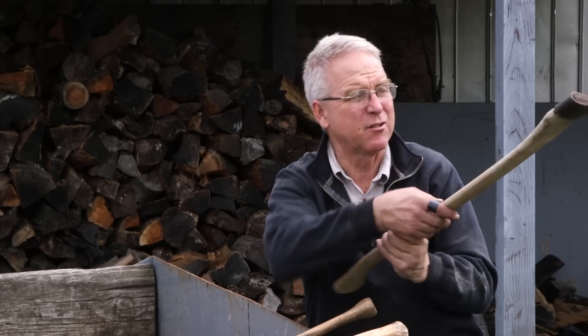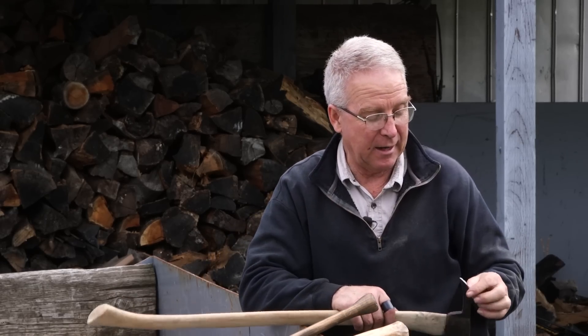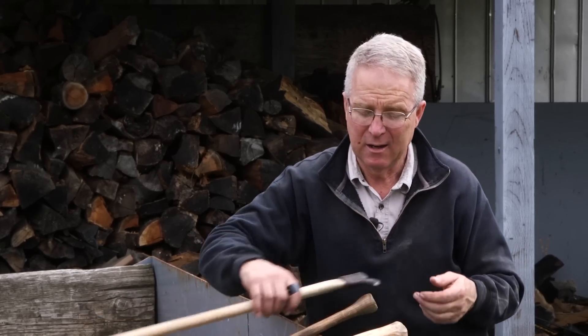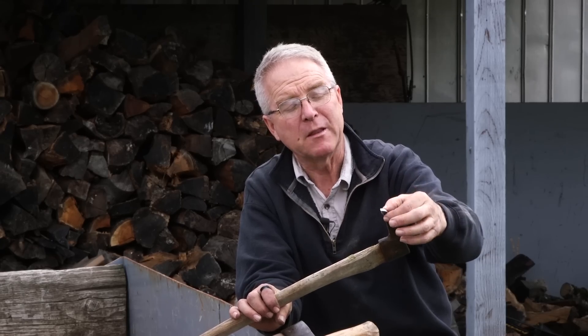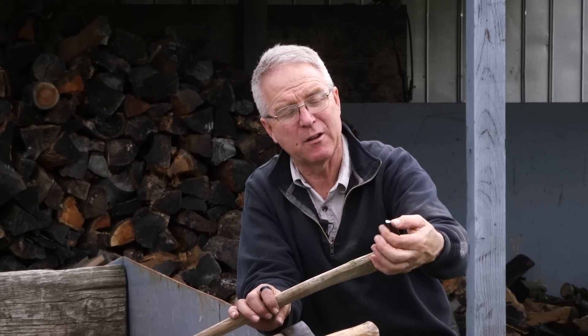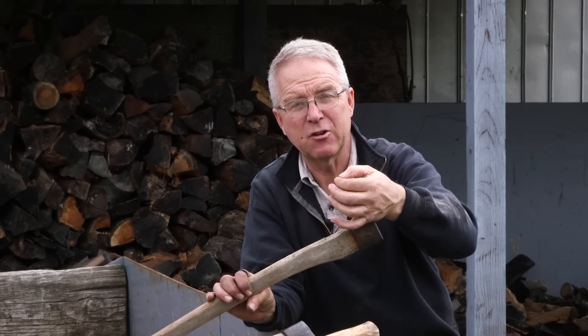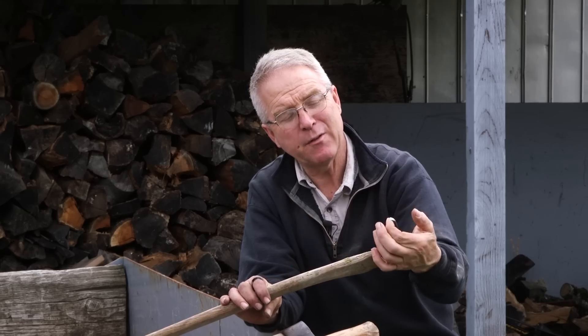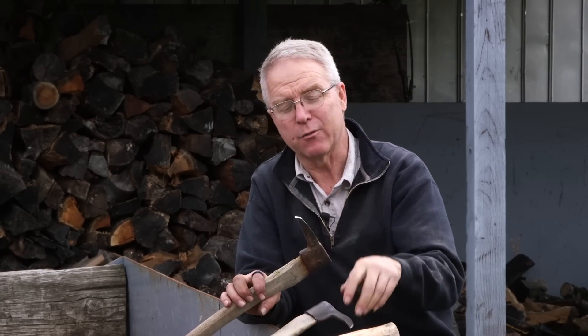The other thing I remembered is why the grind on the tip of the pickaroon is important. I started out using this one because the head is tighter. I glanced down and thought — pointy end, okay. When I switched over to the one my dad had been using when he was hauling peeler core, it's just a rolling flat grind. It comes to a sharp edge but the width remains the same right to the end, so it's a two-sided, slightly hawk-beaked edge. It can be sharp and it goes in kind of hard — you've got to hit it — but then you've got the full weight of the material to pull against and you're not slicing out as you're pulling it towards you. There's a reason these things are bent and a reason the good ones are flat.